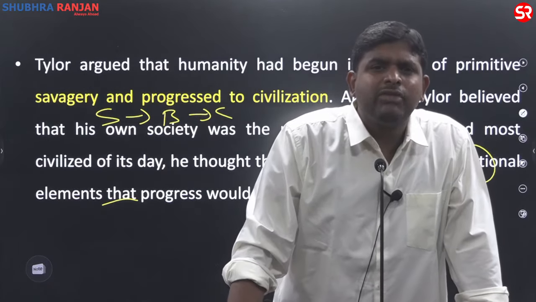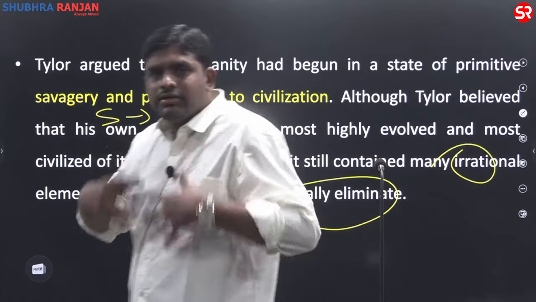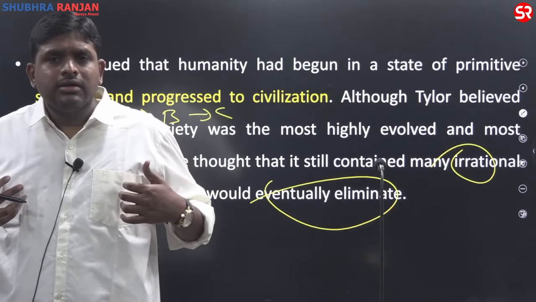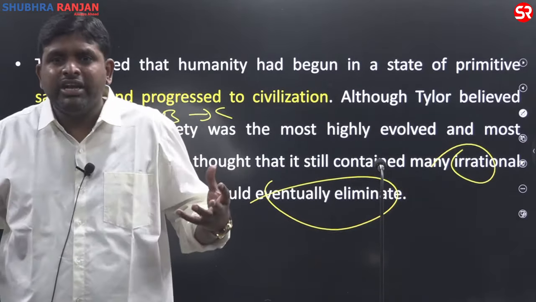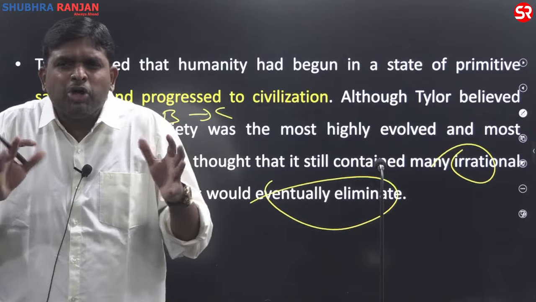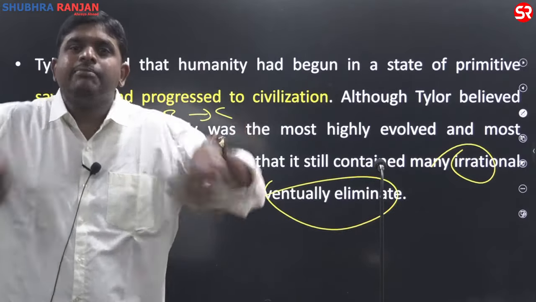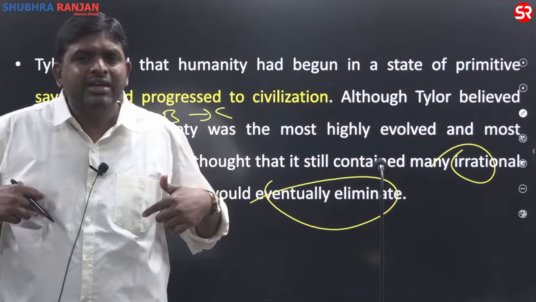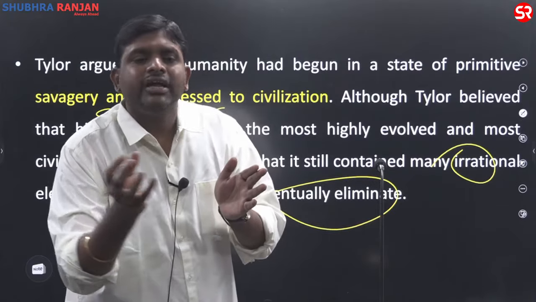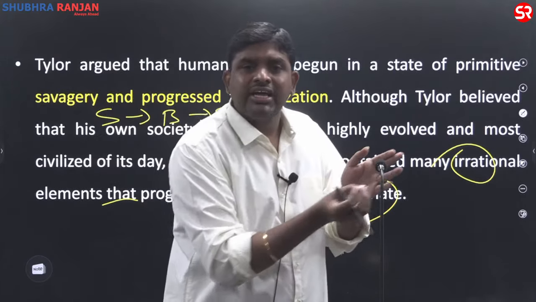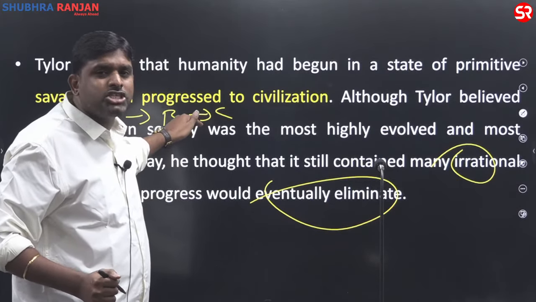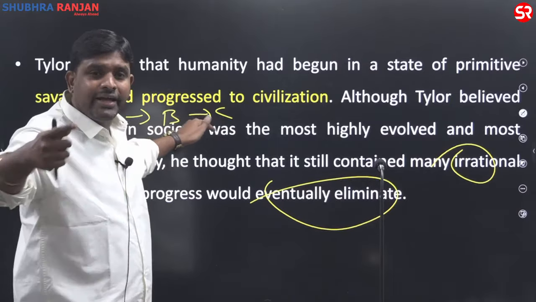So in savagery, the man was irrational. He was thinking only about food and satisfying his needs. Like if he's having any sexual needs, promiscuity, random sexual activity, means he is not bothered about relationship. He is not bothered about any organized method. He is like an animal. When he is behaving like an animal, means irrational man. As time goes on, he started removing irrationality, adopting rationality. So, that is how he substantiated the concept that man evolved from savagery to barbarism to civilization, by eliminating irrationality.